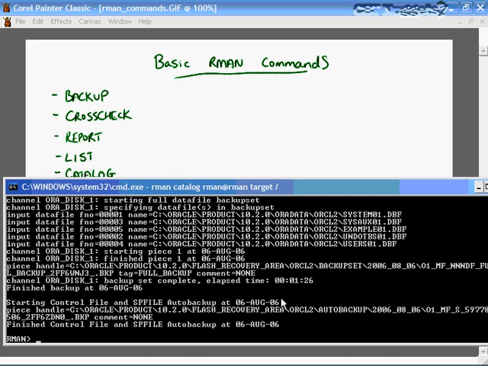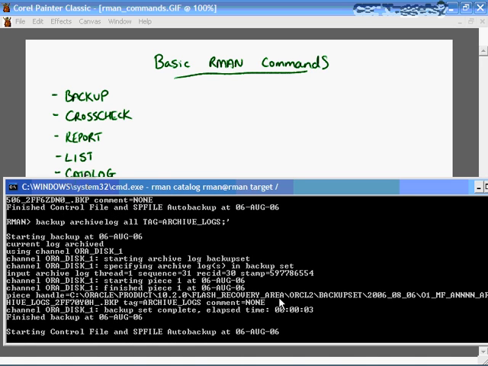We can also back up the archive logs. That's something we really should back up. They're very, very important for recovery. If you want to back up all of them, you'd say backup archivelog all, and once again give a tag name. That single quote up there doesn't matter.